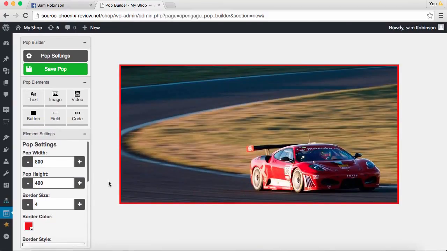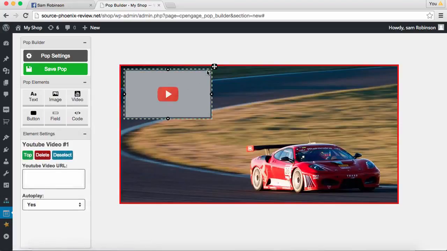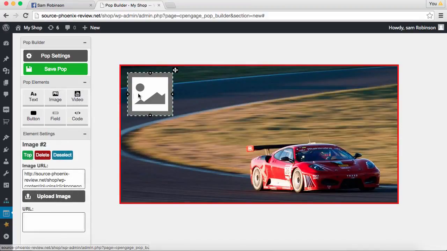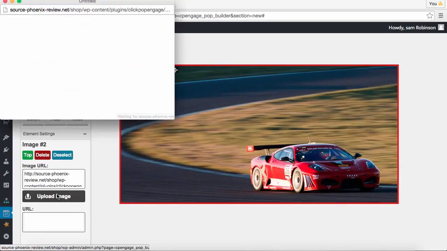So now I'm going to show you a cool few little things you could do. You can add a video in. It's as simple as clicking the video button and pasting a YouTube URL in there, and the video will be on your pop. Today, I'm not going to use a video to engage my clients. What I'm going to do is have a giveaway, so I'm going to put an image over the top of what I'm giving away. So I've clicked image, and I'm going to upload one.